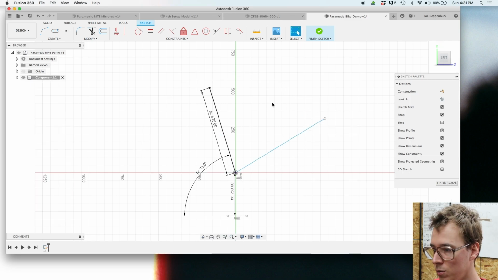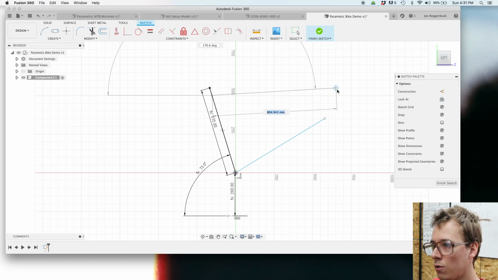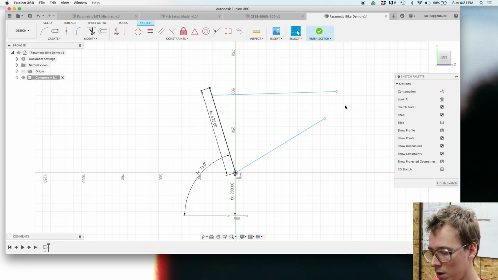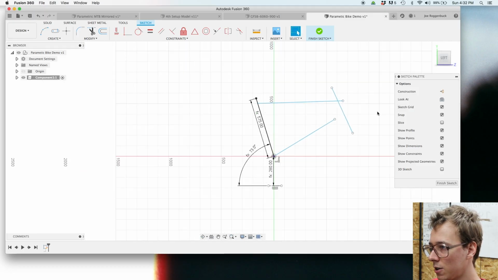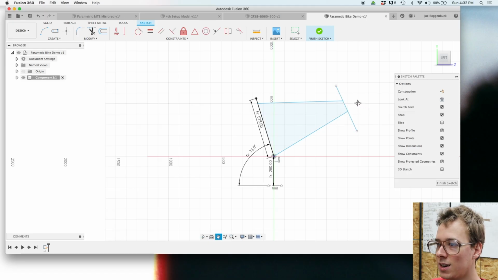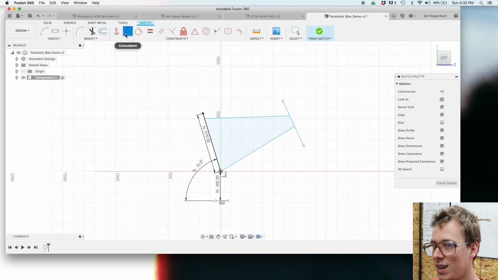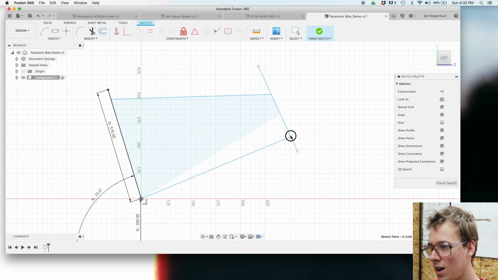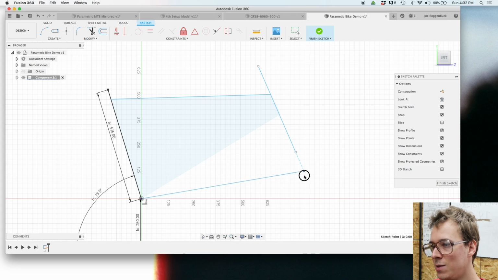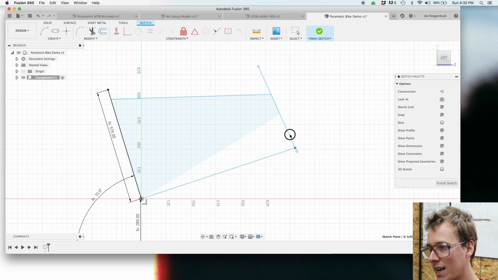This is our down tube. We'll do another line for our top tube. We'll do another line for our head tube. And now these don't need to have exactly the correct relationship, because we're going to use these things called constraints to put them together how they need to be. So if I click the end of the top tube and I click the head tube, those become coincident. I use the coincident constraint relationship. So now this line ends on the other line. And if it's not even connected anymore, then it'll at least end along the axis of that line.